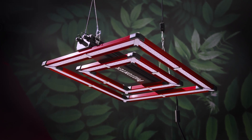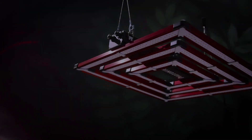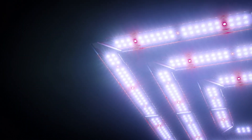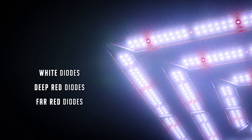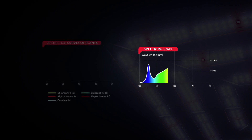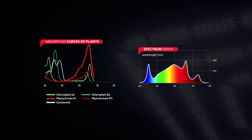This grow light LED is also designed with all grow cycle periods in mind, from propagation to vegetative and flowering. This fixture may be dimmed, allowing you to adjust PPFD levels produced without losing efficiency. The SQ Pro LED grow lights use a blend of white, deep red and far red LEDs to produce a highly efficient light source calibrated to provide high intensity, stable and uniform output for ideal light absorption.